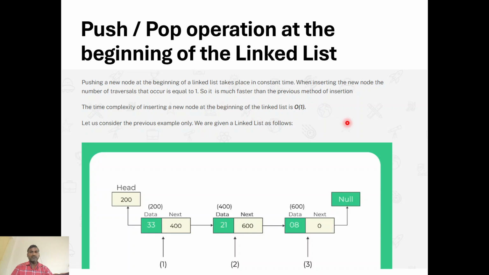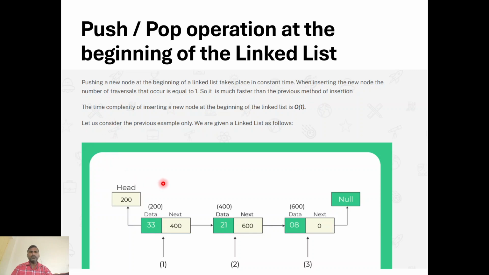It is much faster than the previous method, where we had to traverse from the beginning till the end. The time complexity for inserting a new node at the beginning is order of one.